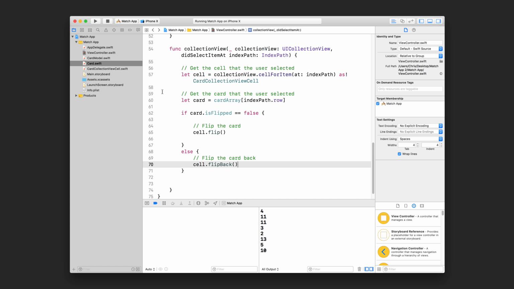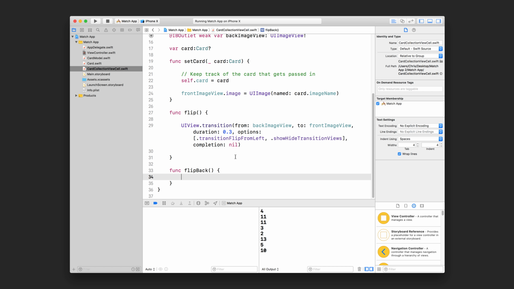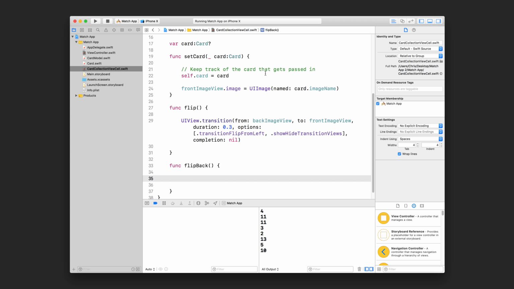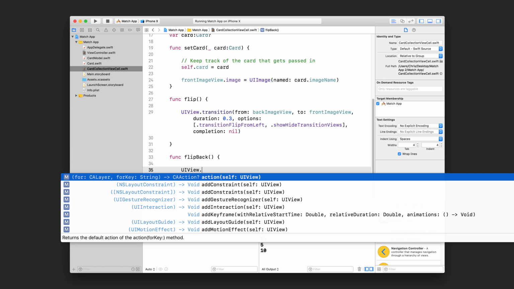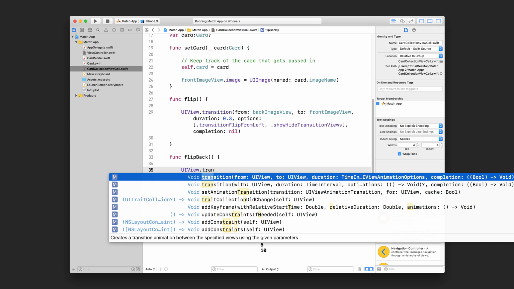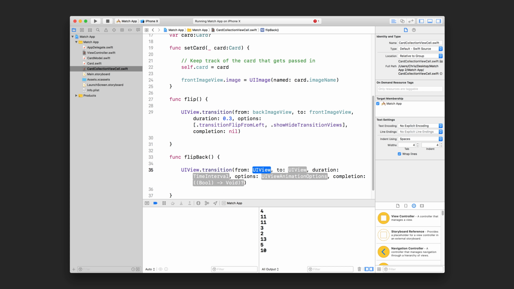So let's implement it. Let's go back to the card collection view cell. And you know how I said that when the card flips back, there would be a delay? We're going to implement that delay in a couple of lessons later when we actually have the logic of the game working. At this point, why don't we just simply flip it back so that you can test out your code to see if you can flip it from front to back.